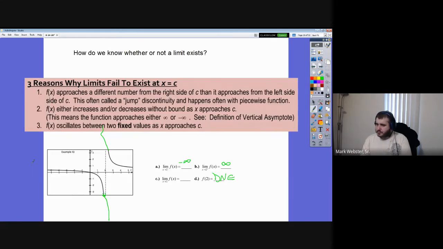Here, they don't meet. This one goes to -infinity. This one goes to positive infinity. And I'm sure I could have a really nice long talk with a friend of mine who's really big about infinity, and he could tell you that, well, technically maybe they meet at that infinity coming from both directions, but we're not going to talk about that. That's complicated. But if they go off towards infinity, they're not going off towards a number. So the limit does not exist here either.